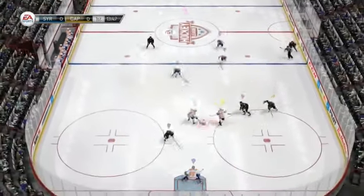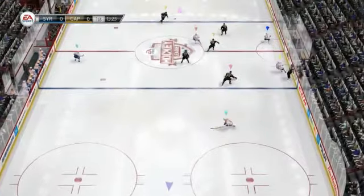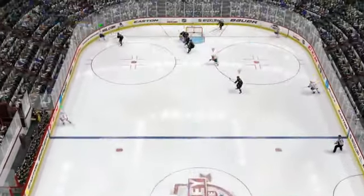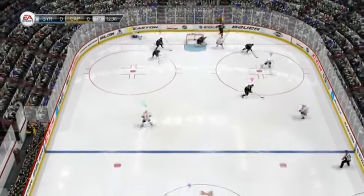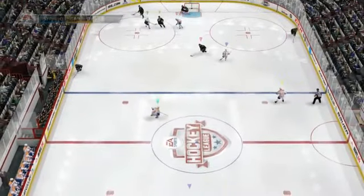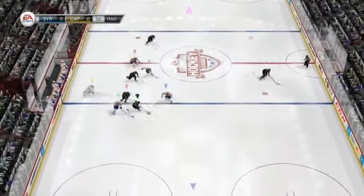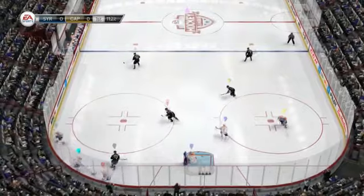Here's an offensive chance. 3-on-2. And away he goes. Has the puck after knocking it down. There's a couple of shots over there against the wall. That's a major charge. Good pass to get it up ice along the side. Breakaway opportunities, carrying the D. That was a scoring chance denied.